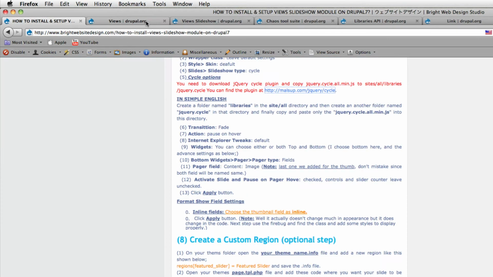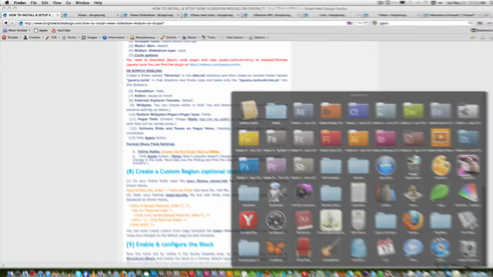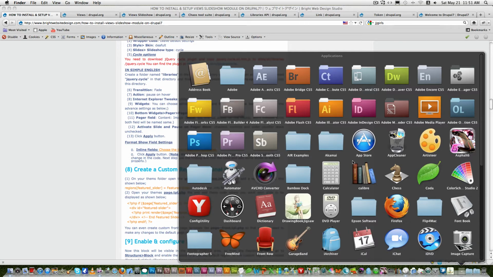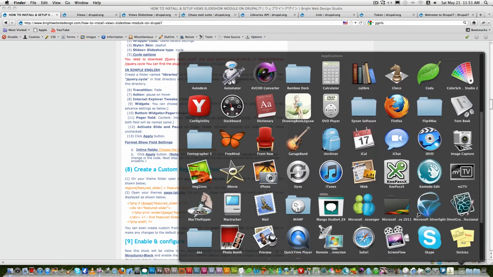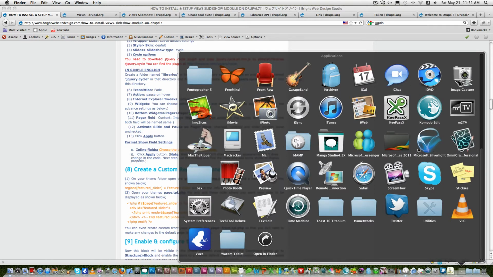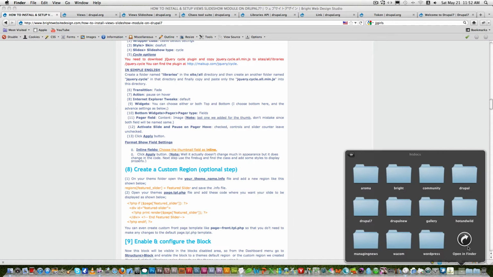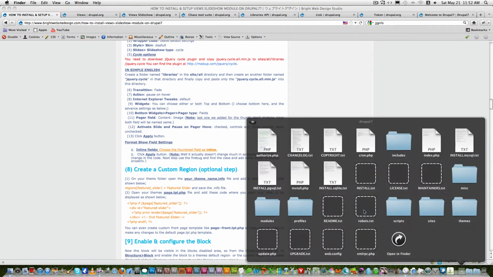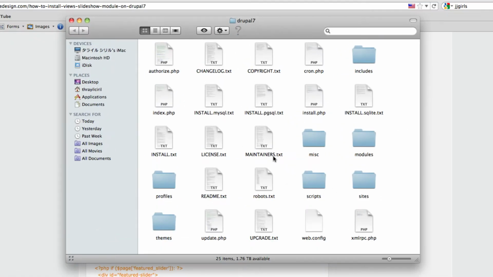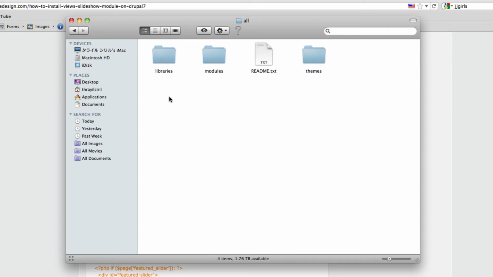and let's put that into our directory. Let's go to our sites directory. Go to MAMP, htdocs, and Drupal7, that's the site which we just created, and into sites, where I have just created a folder called libraries.